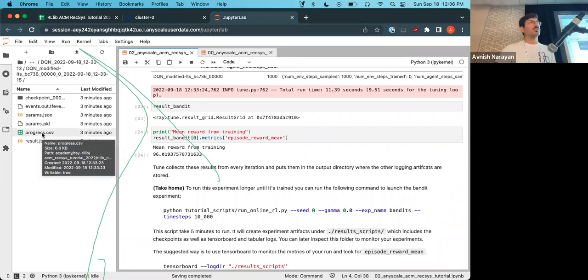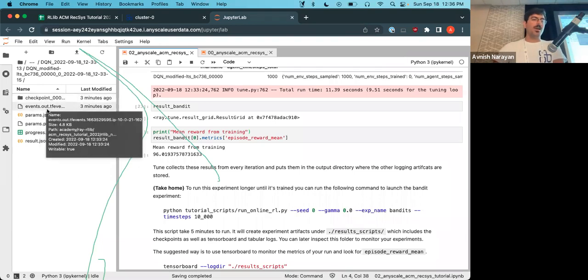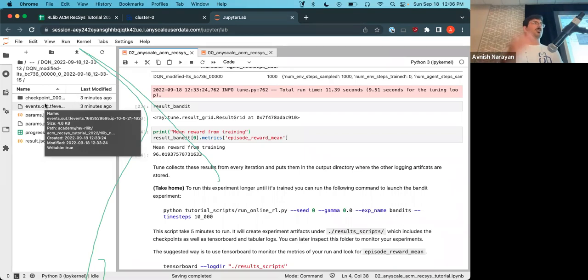We have a progress.csv, which captures all the metrics that you collected during this process, which we're going to use to show you the final results. And then there are checkpoints, saving every iteration the checkpoint of that model that was trained at that point in time. And there are TensorBoard artifacts that you can use to monitor your experiment.